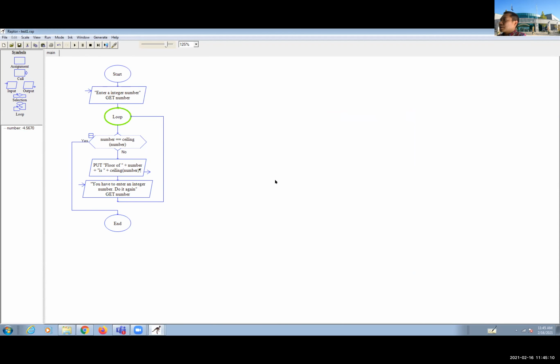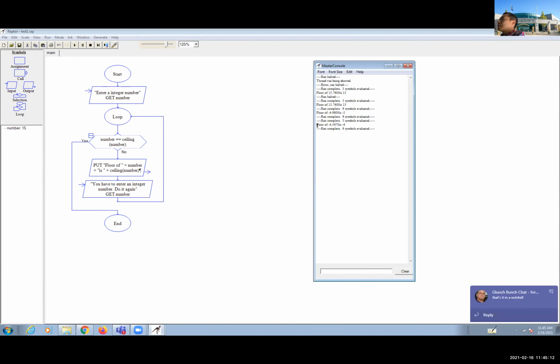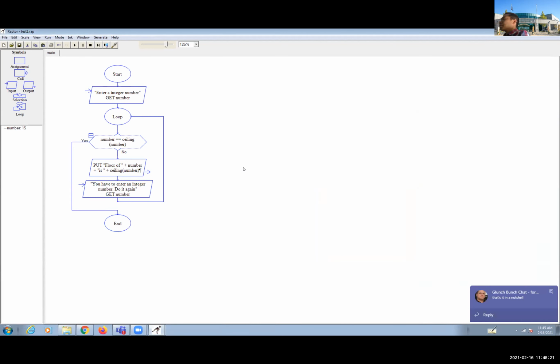Now 15 is correct. Okay, so we see the ceiling of negative 4.567 is negative 4 here because it rounds up. Okay. Any questions for this one? Any questions? No.